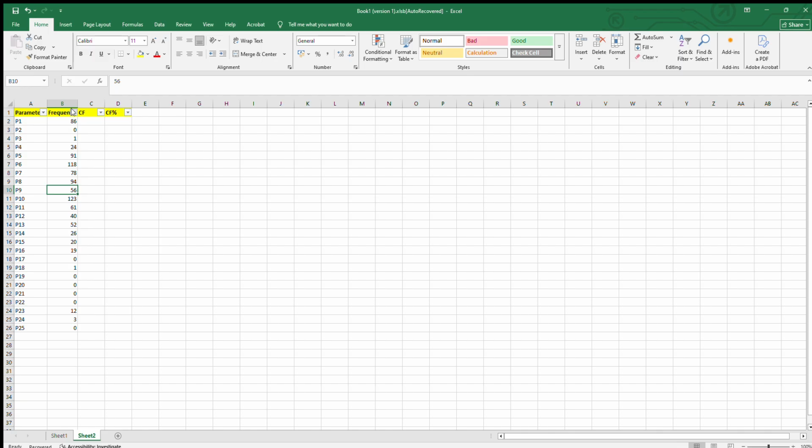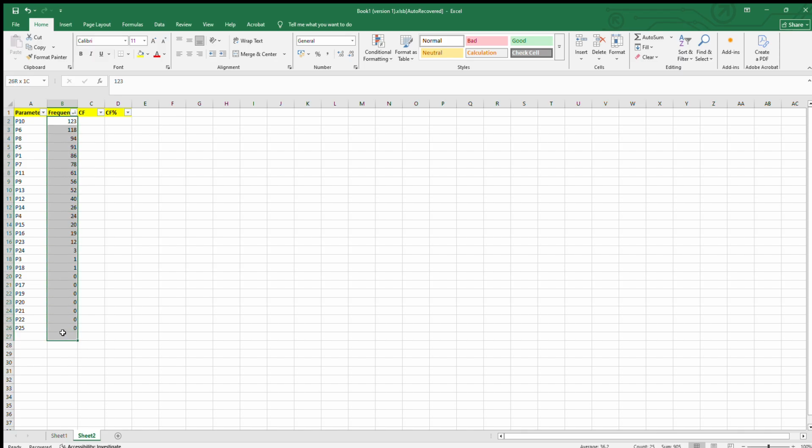When you click over there, there is one option, sort largest to smallest. It means the parameters will appear in descending order. We have selected. Now you will see that P10 is on the top, right? Because P10 has 123. I hope you get it.